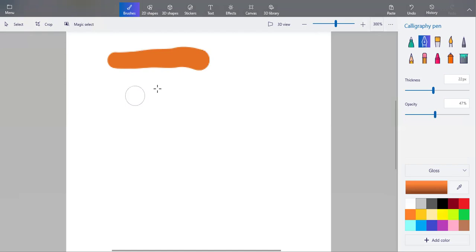Now you will see, as I'm using my pen, the color becomes less visible. The opacity became less, or you can also make the opacity less or full just by typing the number. So here I type 25, press enter, and now you will see the color is getting less and less visible, the opacity has decreased. In this manner, you can increase or decrease the opacity of the brushes in Paint 3D.